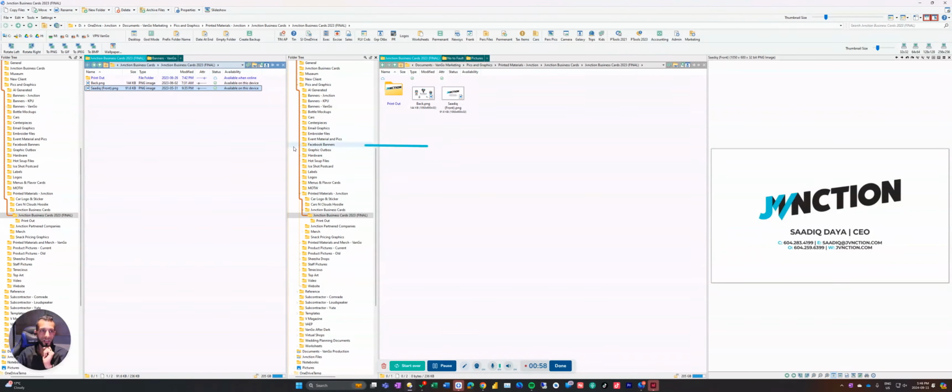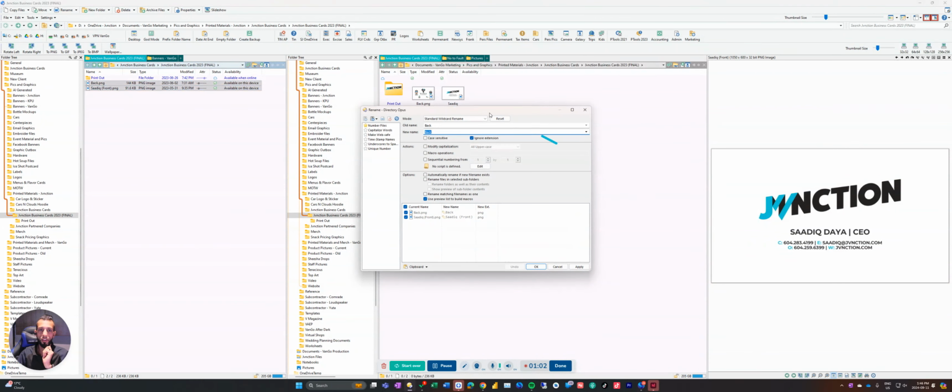The other really cool thing is this. So you can select multiple files and go to rename, and you can do all kind of crazy operations. So I've had it where I've had to rename 1,000 folders or 1,000 files. You go in here and you just create a little formula, and it'll rename all the files. You can number all your files, all that stuff.